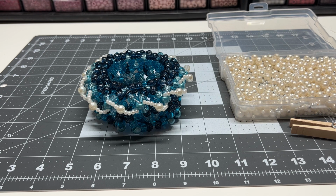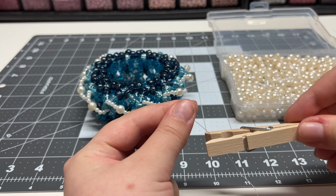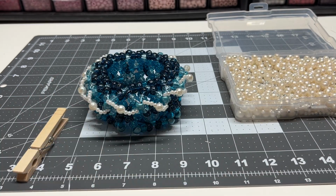So again, we're going to take our length of string. I'm going to try it with this 3-foot length of string that is left over. It might be too short, and if it is too short, I will pop back in and let you know. But here, we'll do the clothespin there as an anchor.